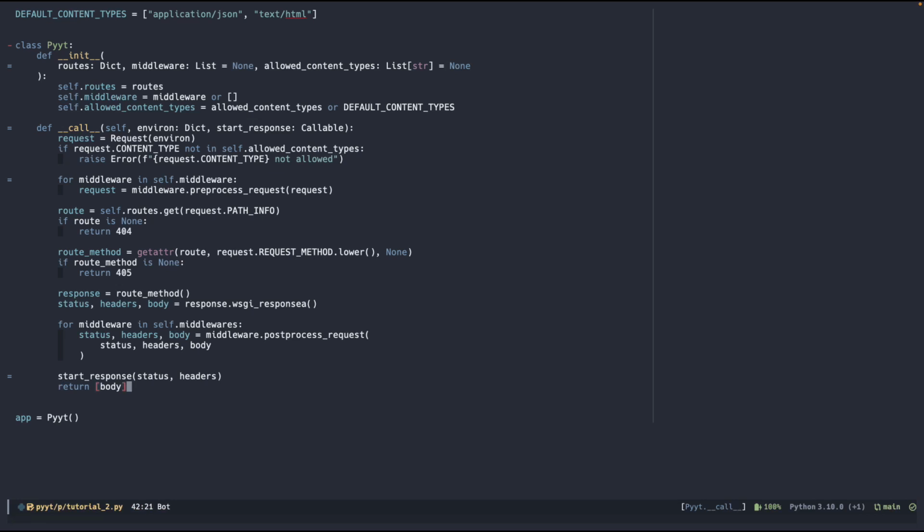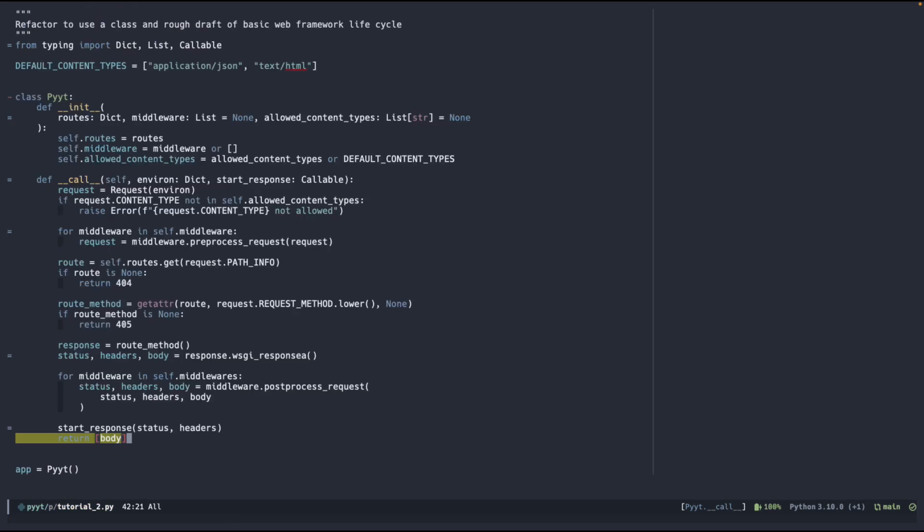But that is pretty much the life cycle, pretty quick and easy. But yeah, I hope this was informative, and on the next video we should have something that you are able to run locally and get something up and running. Yeah, it'll be very bare bones, but it will get you somewhere. All right, sweet. Thank you.